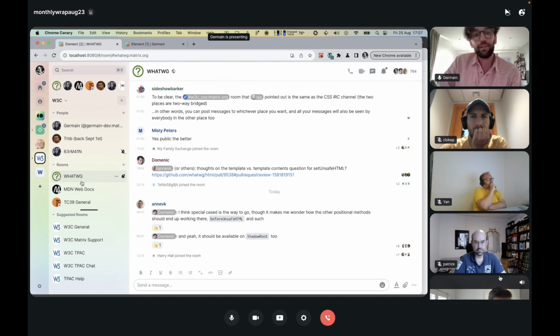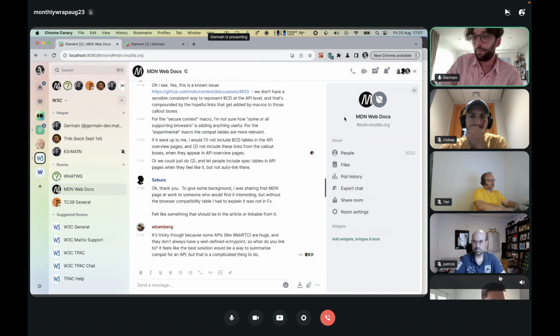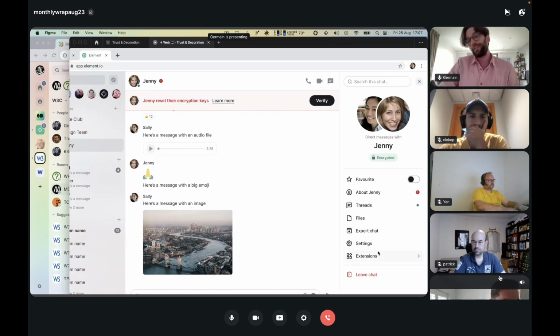And this is pretty much what we've been up to, trying to rebuild that in Element Web, paying off the debt and rebuilding it the right way with all of the new coding conventions and the new accessibility focus that we want to have. The next thing that we're going to focus on is to rebuild the right panel right here. And you can see a quick sneak peek of what it's going to look like.